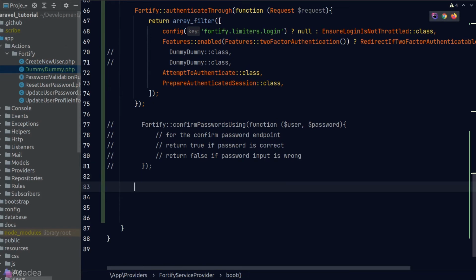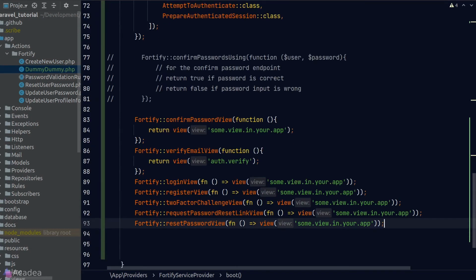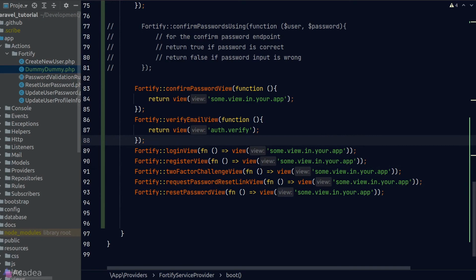Alright, let's move on. We can also customize the views that Laravel Fortify is sending out by using the following methods. This is extremely useful when you have enabled the views option in Fortify's config. In each of these callback functions, you just need to return the view to the corresponding page. However, this is not that relevant to a single page application or an API server, so we don't need these in the app that we are currently building. But feel free to play around with it if you are interested. It should be quite straightforward as the function name tells you exactly which view it is customizing. Alright, it's a good time to stop here. I will see you again in the next video.